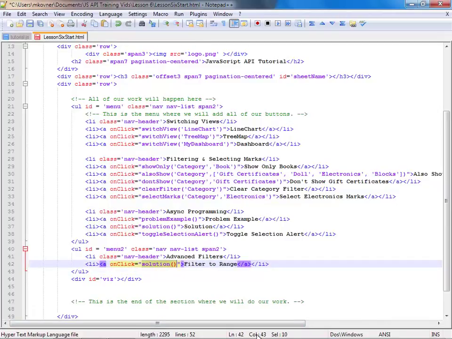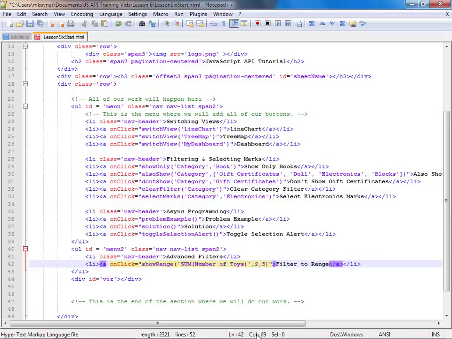Instead of solution, we're going to call that showRange function we just created, and we have to pass in the name of the filter. I'm going to pass in SUM(Number of Toys). This is a measure that exists in our visualization. And I'm going to pass in a minimum of 2 and a maximum of 5.